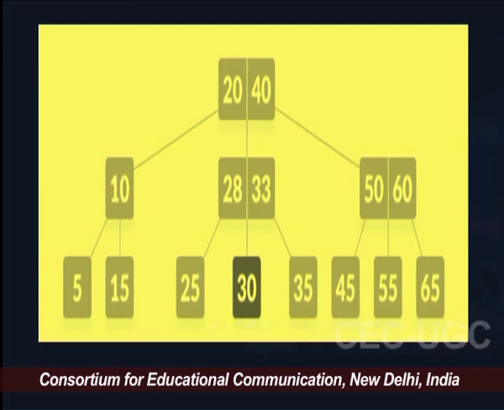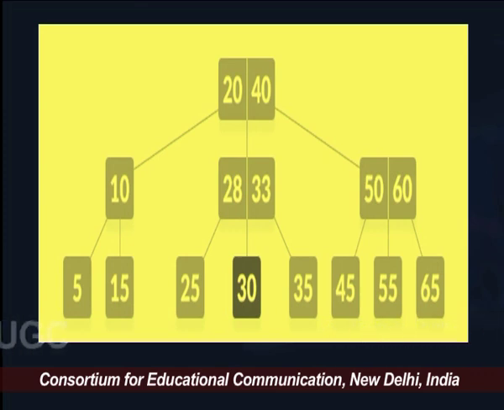Similar is the situation with the right. There would have been two keys with the right, maybe let us say 35 and 37, and we would have borrowed one from the right sibling also. But here in this situation neither left nor right is in a situation to give away a key. So what is to be done in these sort of situations?